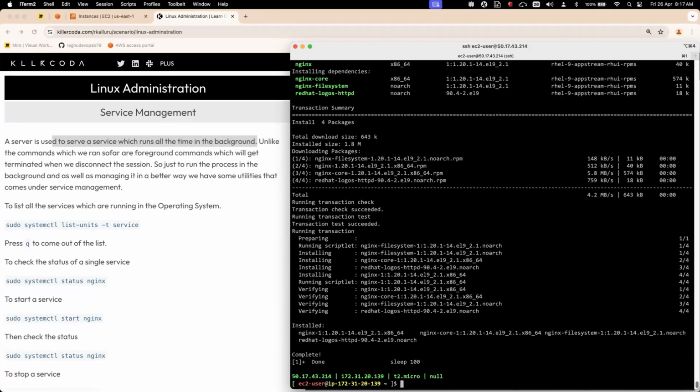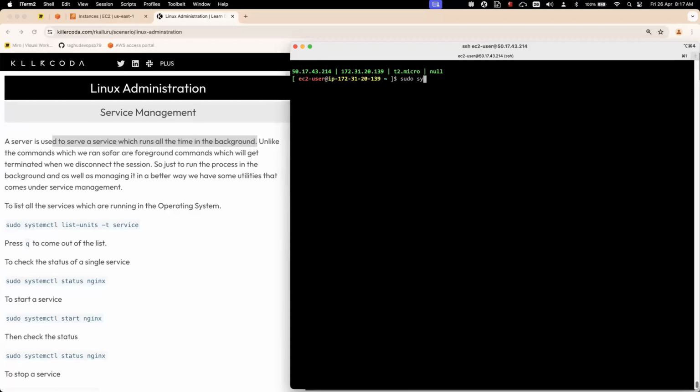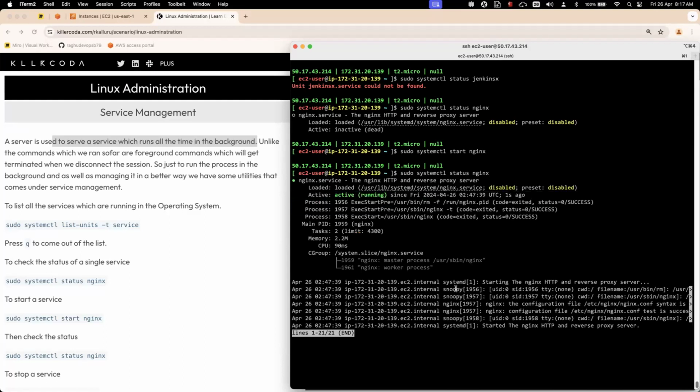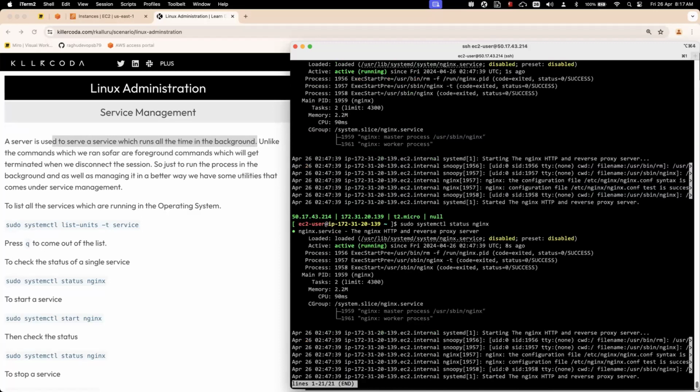Now I can run sudo systemctl status nginx. It says it is loaded, but inactive. Now you can start the service of Nginx. The service is started, and checking status nginx again, you can see it. This status might show you a prompt like this, so you need to press Q to get the prompt back.